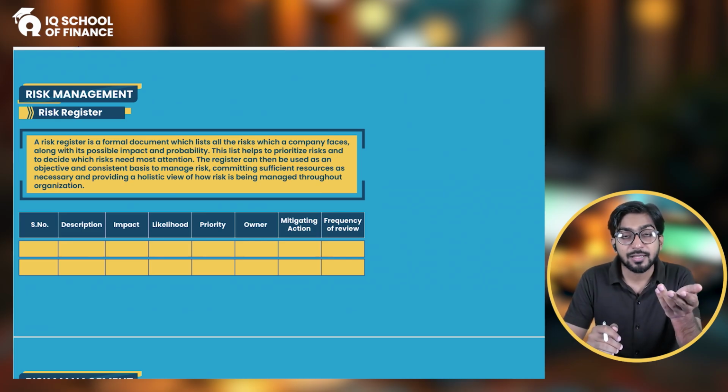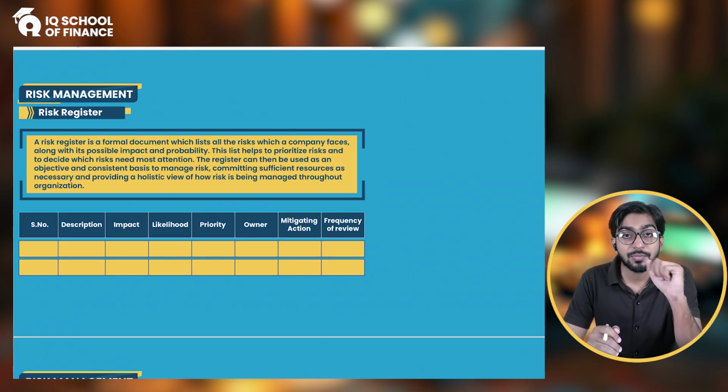And then finally, when we discussed the ranking of the risk, remember that we discussed that based on the likelihood and based on the impact we are going to rank them as per their impacts, right? So there is a model, there is a concept that we use to rank the risk, and that is called the heat map. So these are the three major topics that we are going to cover in today's class.